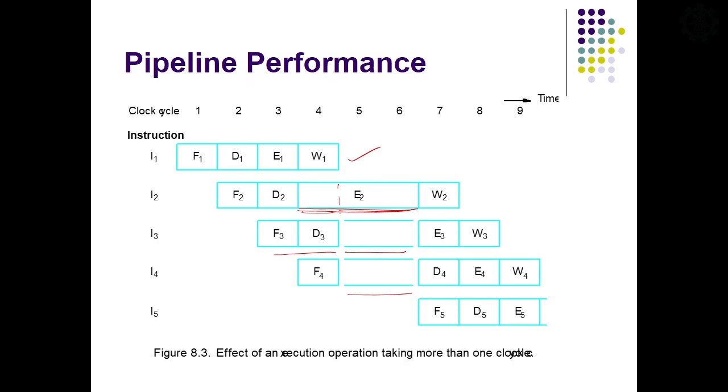If there is a cache miss, it means the instruction is not there in the cache, so it has to be brought from the main memory, because that is the first part, the fetch. Bringing the instruction from the main memory will take much longer time, so then the pipeline will be stopped. So, this may be one reason.